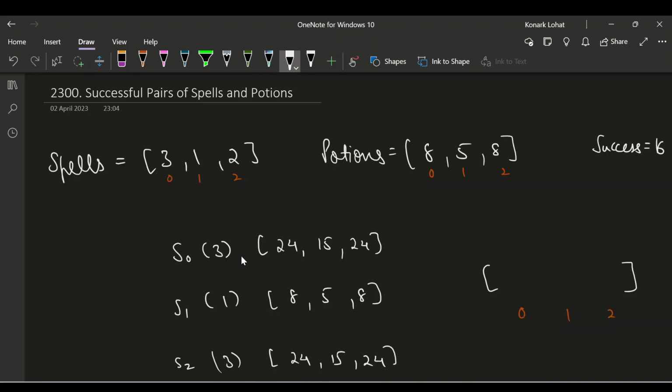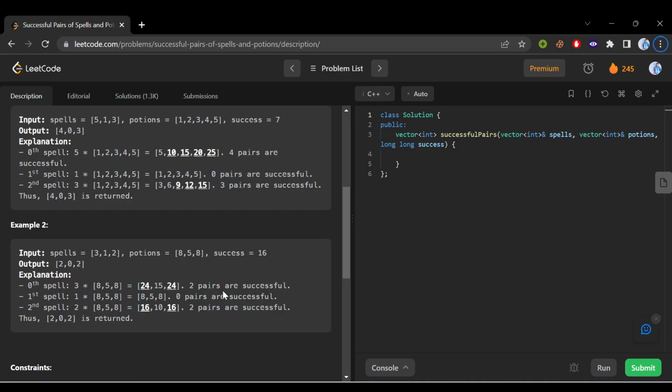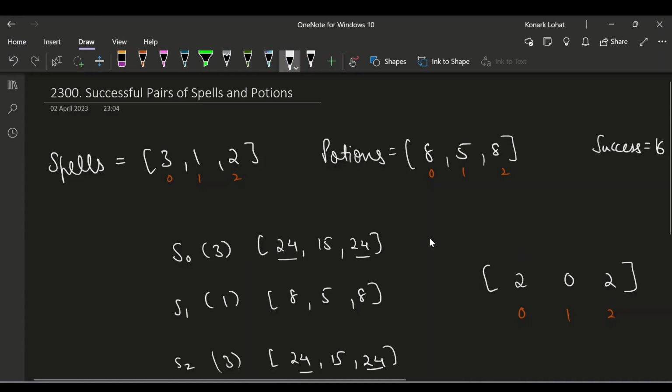For the 0th spell, 3, how many potions are there that will have value above 16? We only have 2, that is 24 and 24. 15 is less than the success that we are looking for, so we are not going to accept it. In this case we have 0, so we write 0 here, and in this case we again have 2. So this is 2, 0, 2, and that is our answer.